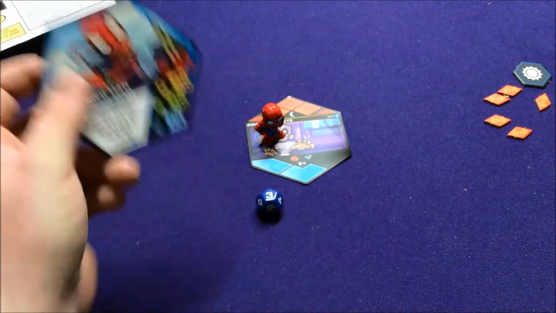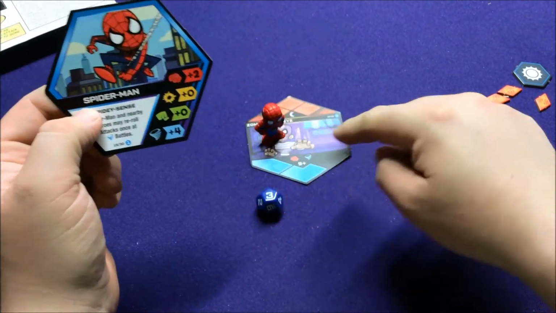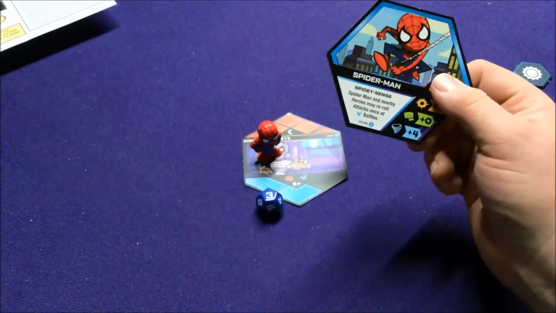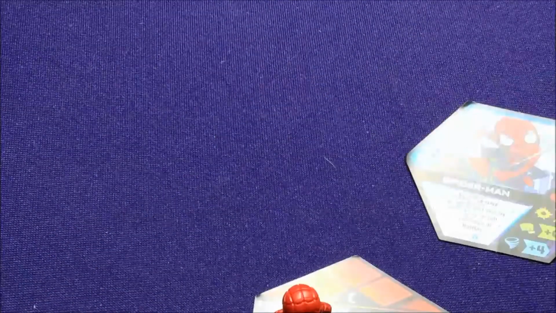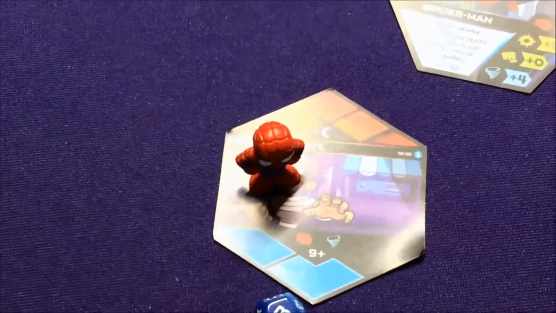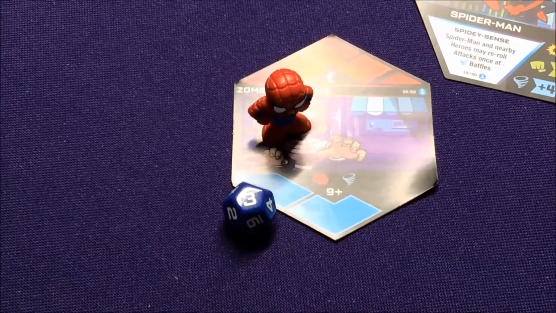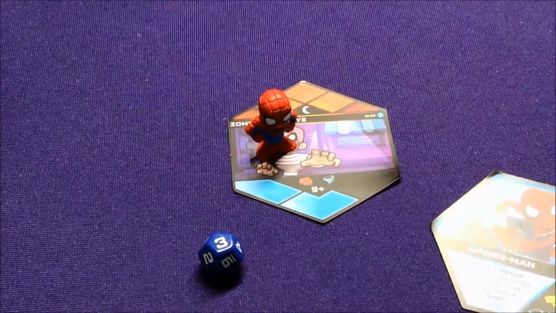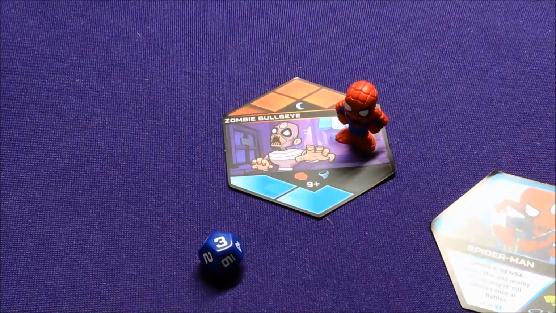Now, the other thing you do is you add any of these numbers, the highest amount that matches a symbol. So Spider-Man has both the brains. Let's see if I can zoom this in a bit for us. Sorry about the glare. I just got a really bad light. What if we do... There we go. That's not as glary. And we'll put them on that side so you can see a little zombie bullseye.